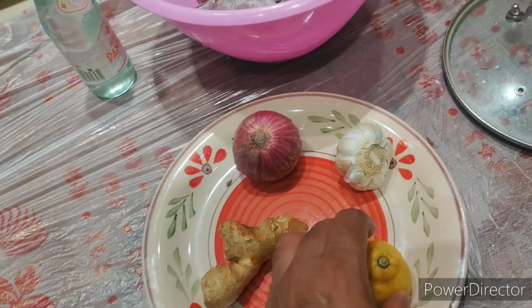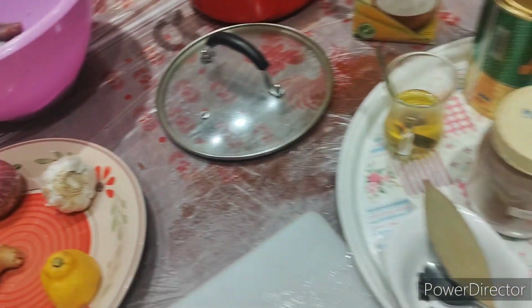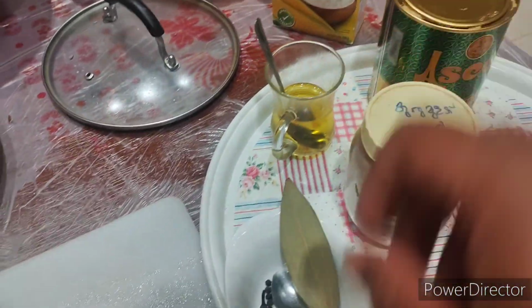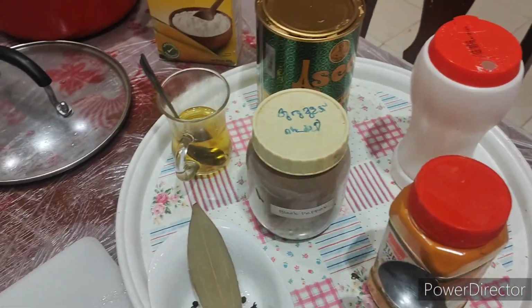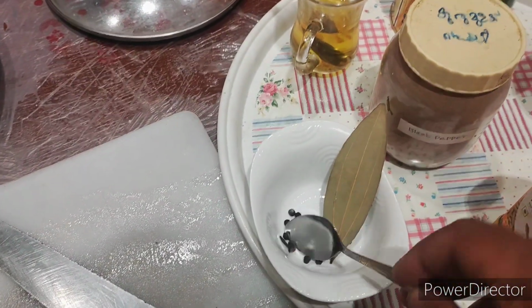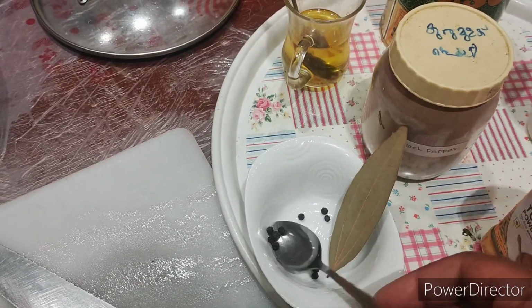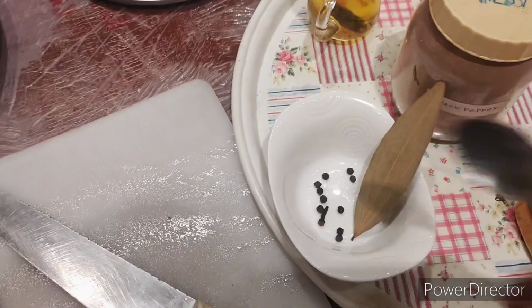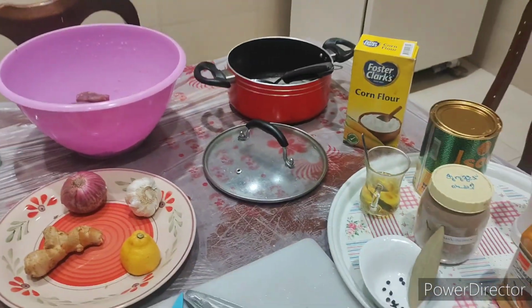ginger, garlic, and also lemon. In spices we took salt, black pepper, and our turmeric powder, a little, and butter, oil, and in whole spices bay leaves, cloves and black cloves. Okay, so we took all these ingredients to make our delicious fish soup.